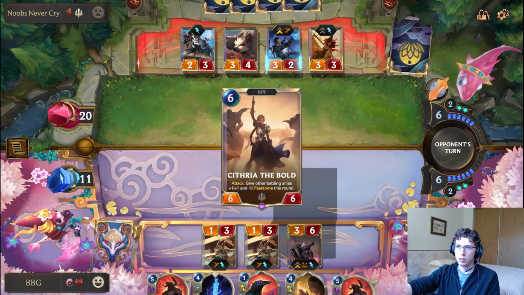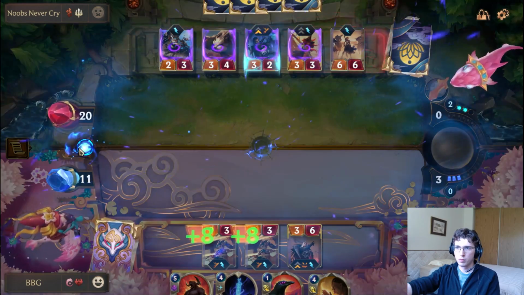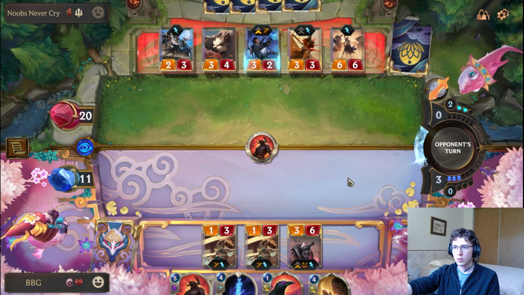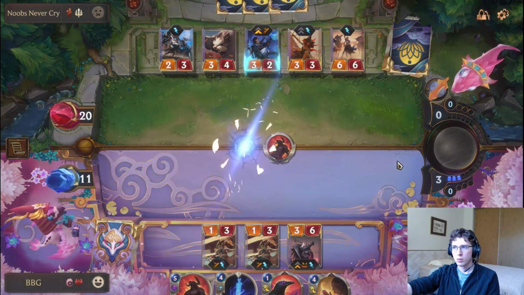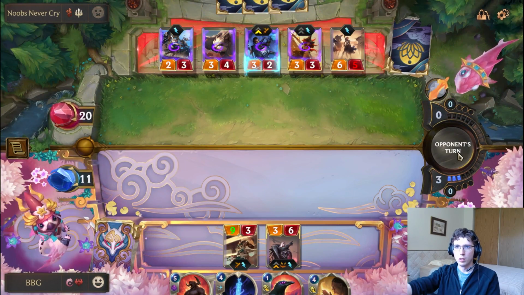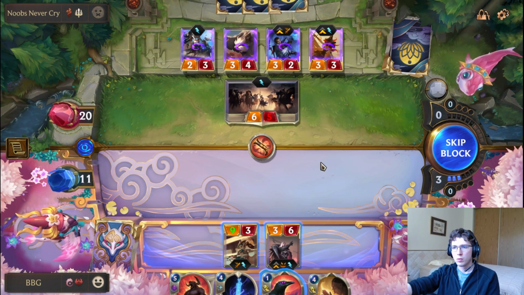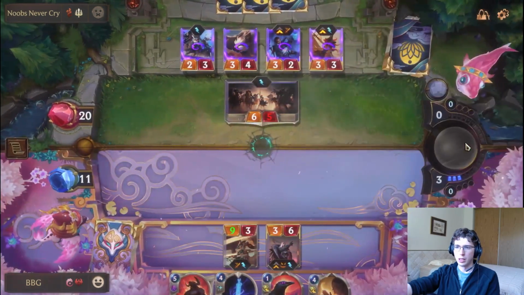Genevieve. Show them what we're made of. No, that one instead, okay. Intimidating Roar looking pretty sweet here. Alright. Nothing stands in our way. Do I give up my Fae? No, I don't. I can't give up the Fae here.